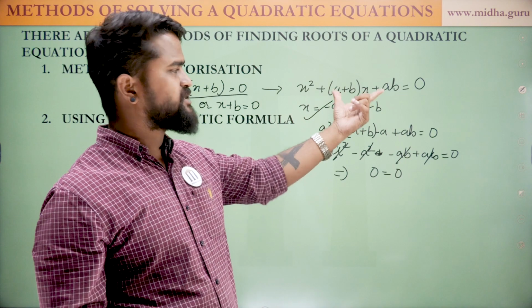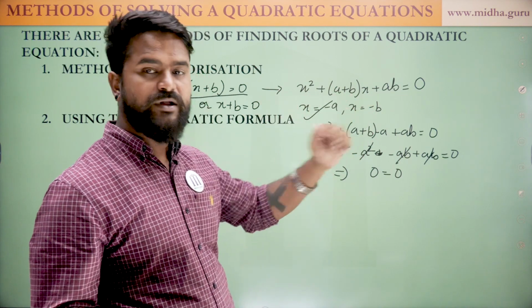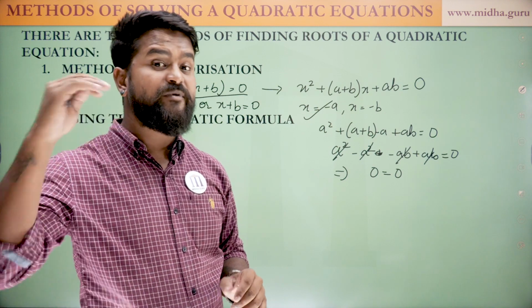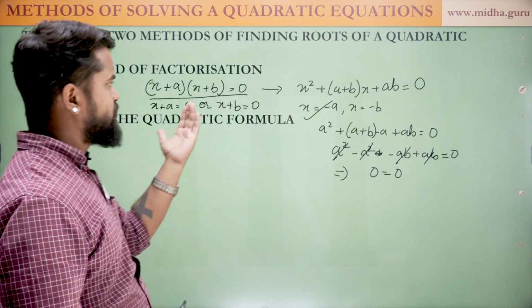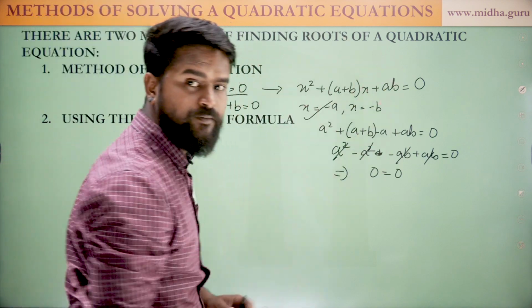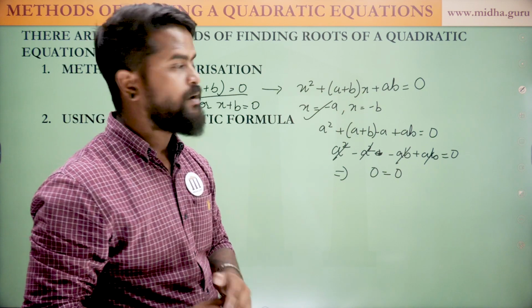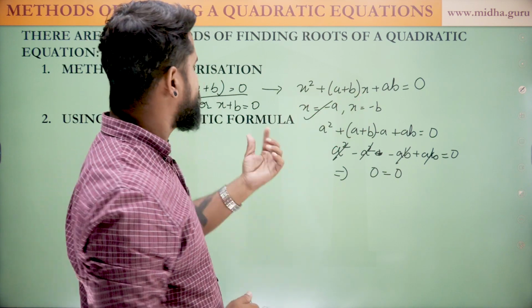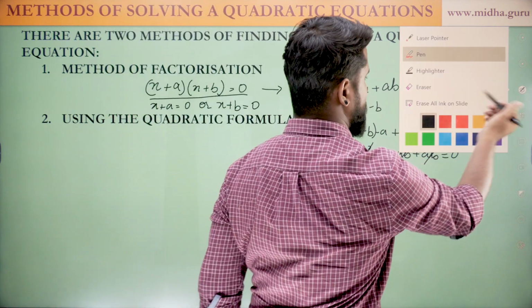So basically when the equation is of this form, that is in its standard form, you can see a is 1, b is a + b, and c is ab, as you can remember from the ABC of the standard form. So we can factorize it back as we came from here to this equation. So this time we won't be given these values, we'll be given this equation itself. So we'll split the middle term such that we can factorize it back to the original values. I'll just show you an example.